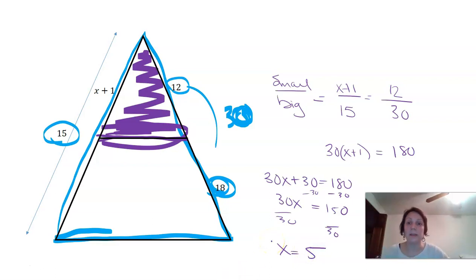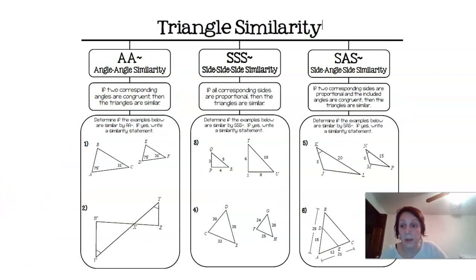Okay, which, again, makes sense. Look what we have. This big long side is 30. This big long side is 15. That's a times 2, right? 15 to 30. Oh, this side is 12. So shouldn't this side be 6? If x is 5, 5 plus 1 is 6. 6 times 2 is 12. So 15 to 30 ratio, 6 to 12 ratio. They're the same. Okay. Please ignore that slide that keeps popping up. That's not for yet. All right.